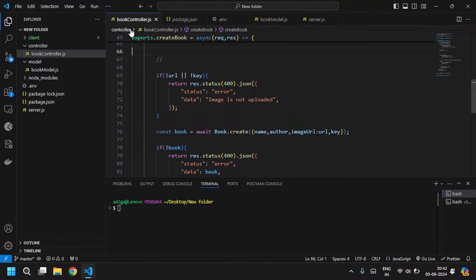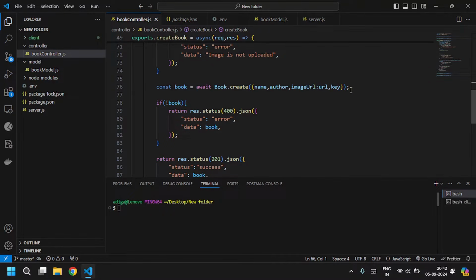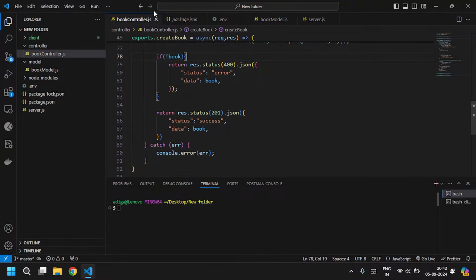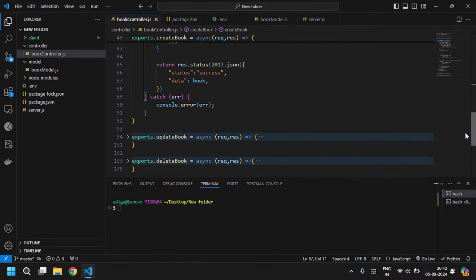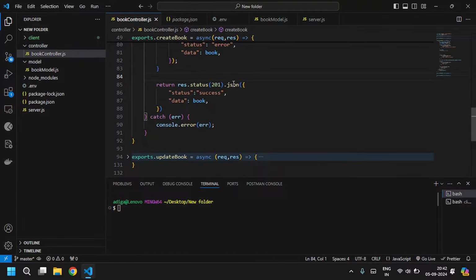If we do not find the URL or the key, we will send an error message to the client. So we will create the document in MongoDB, that is the name, author, and we will store it in the database. If we do not store it, we will send the error. After success, we will send the success response.